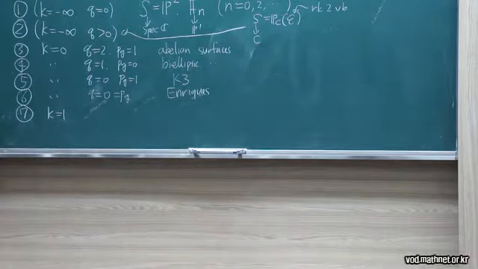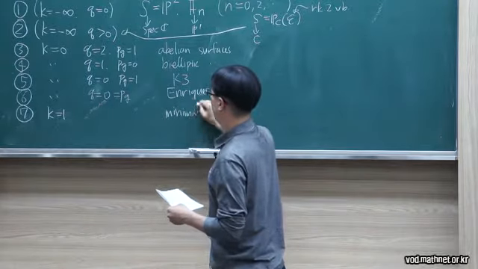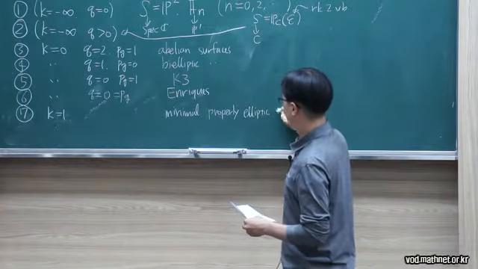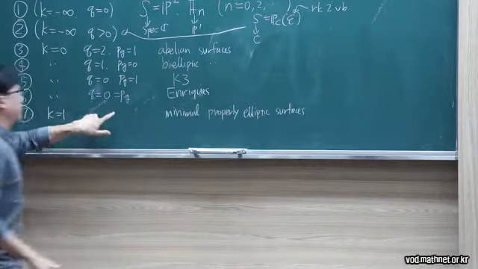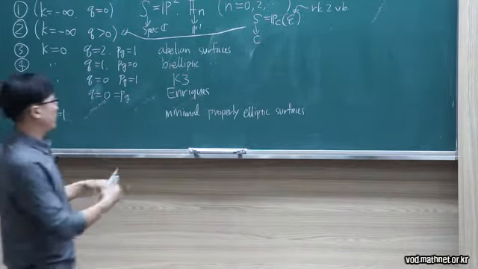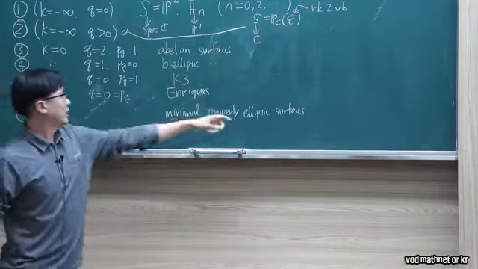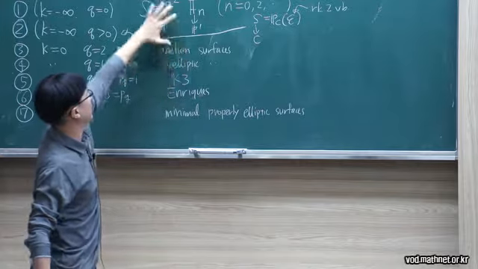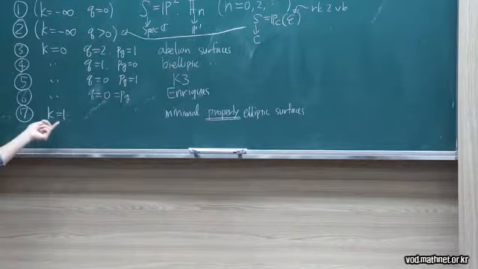And now the case with kappa equal to 1 is called minimal properly elliptic surfaces. Okay, so p_g and q can have many values. It can be either 0, 1, 2, and there can be many cases. And the name is quite long because every Enriques surface is actually elliptic, and there can be many elliptic fibration structures in the surfaces above. So properly means that we are only considering the kappa 1 case. Okay?